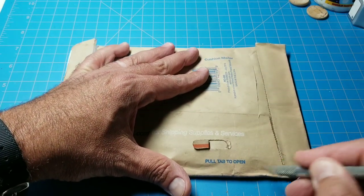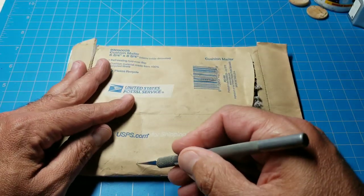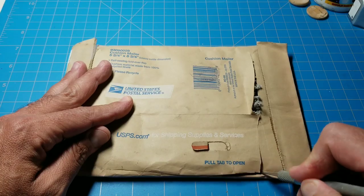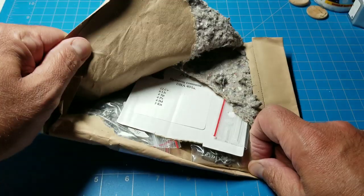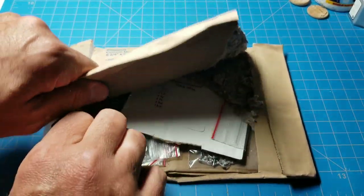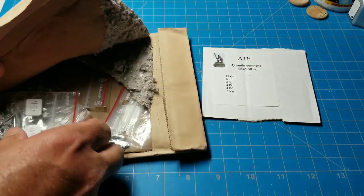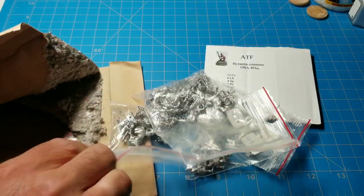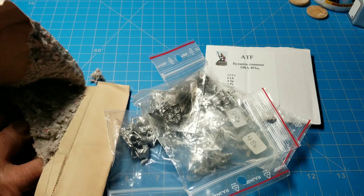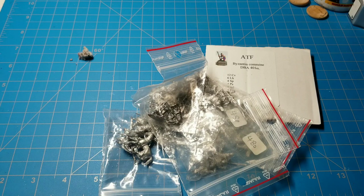This is actually from a fellow person on Fanaticus that said that he had access to some figures. They're out of production. And I figured you guys might be interested in seeing what this involves. So let's see what we got here. Okay, some Komnenian Byzantines. And not only are they just any Komnenian Byzantines, but they're ones that are no longer made. I'll make sure I don't leave anything here in the package. Nope. That's it.